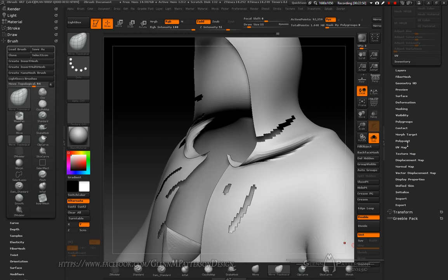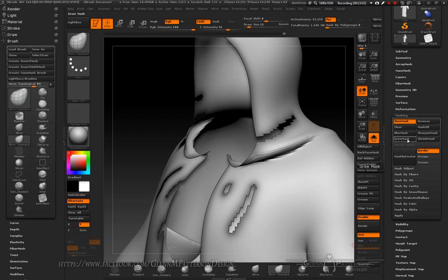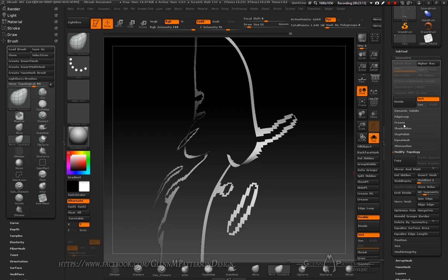Go under your masking. Turn off groups, creases, and mask by feature. And just keep the border on. There you go. And grow the mask. Do it about 2 times. And now do that visibility trick again. Hide point. And then go to geometry and delete hidden. Okay, we can unsolo him now.